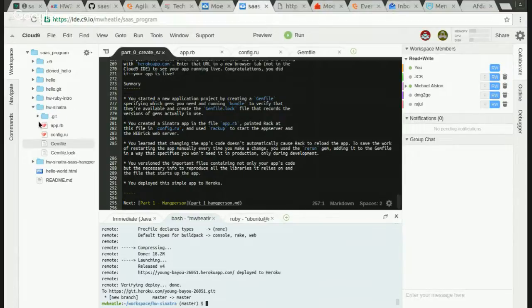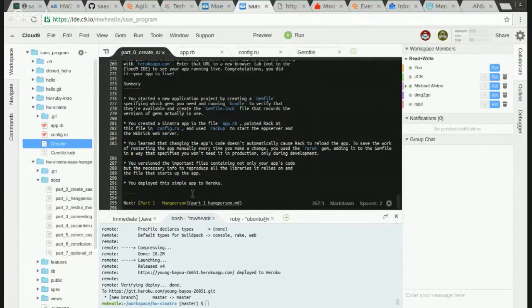So we'd have to look at part 1, right? Okay, so you already did the git clone. Change directory to Sinatra Hangman. Yeah, we're good on that.